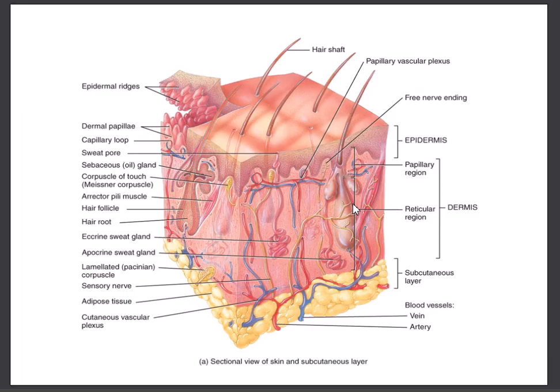This is what the same picture looks like from the Tortora textbook. From Tortora, it's more of a brown squiggly line that goes up and down and up and down again here. Everything above this is going to be the epidermis, made of epithelium. Everything below right here, all of this is that dermis, and this is made up of connective tissue.